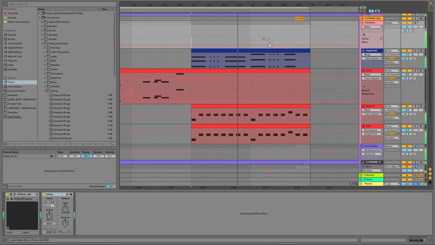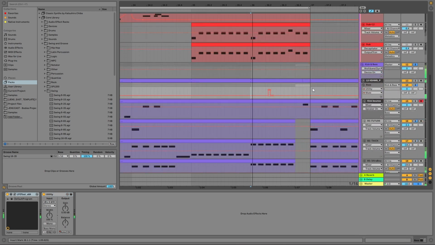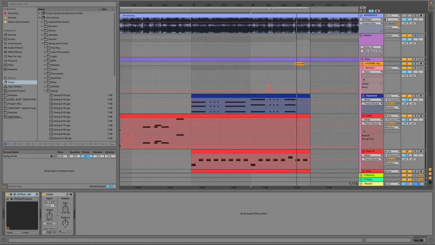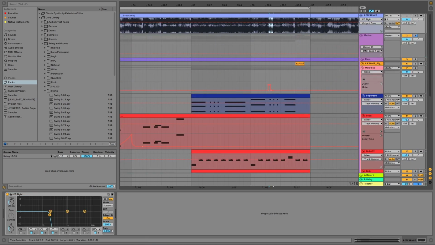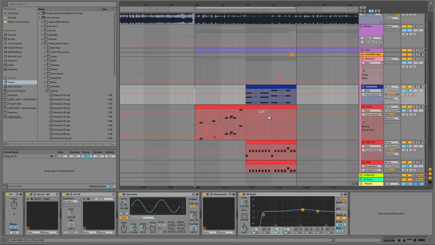Listen very well. That's subtle, but you really hear it in the original. And you can see it in a wave shape because here it's more empty than in the other parts. So let's get on with the melodics.